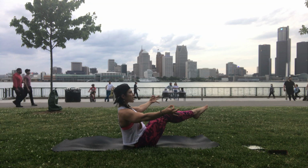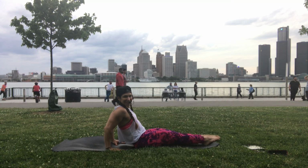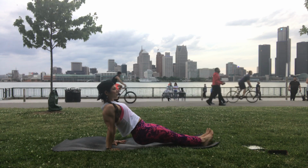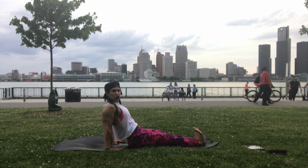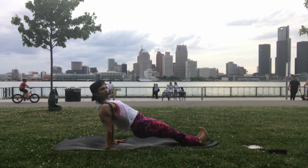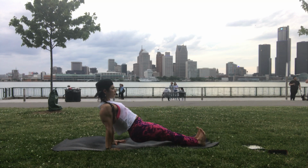Inhale. The hands come behind you as we exhale, the legs straighten. Reverse plank, inhale up. Exhale down. Now when you come down, pull your toes towards you. Inhale up, push the toes down. Exhale, sit back and toes to you. Let's go. Keep moving with your breath.